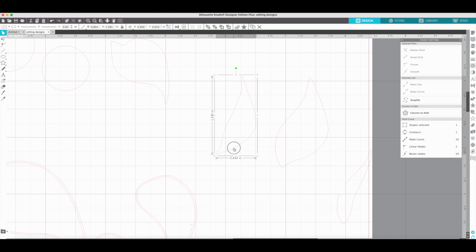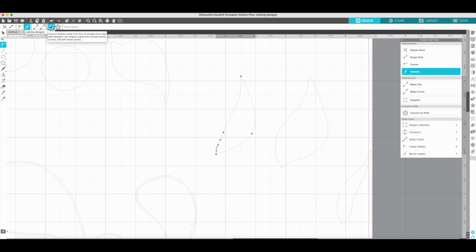Okay, so this one, see how it's got a lot of nodes here? We've got to clean that up. There, now it's nice and smooth. But this right here looks a little funky. So let's just click and drag that. And maybe this one could use a little bit more plumpiness out that way. And this one here out that way. And now let's reduce the number of nodes.